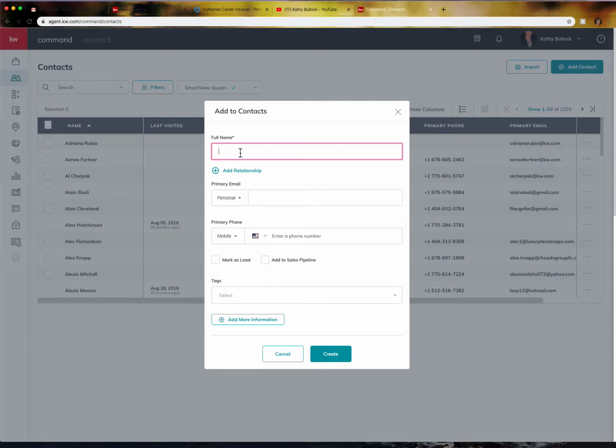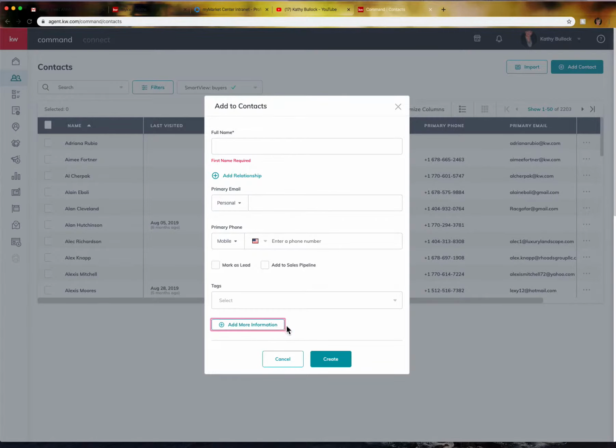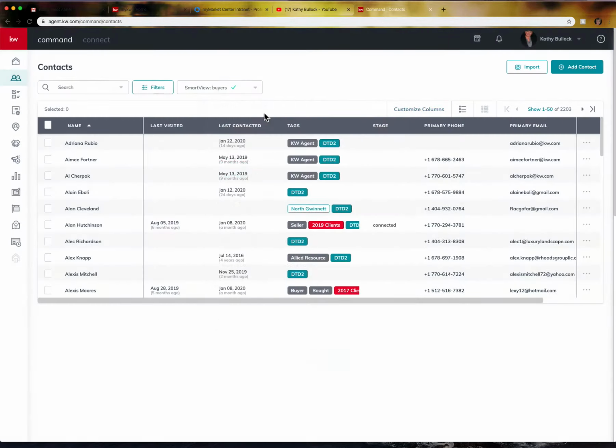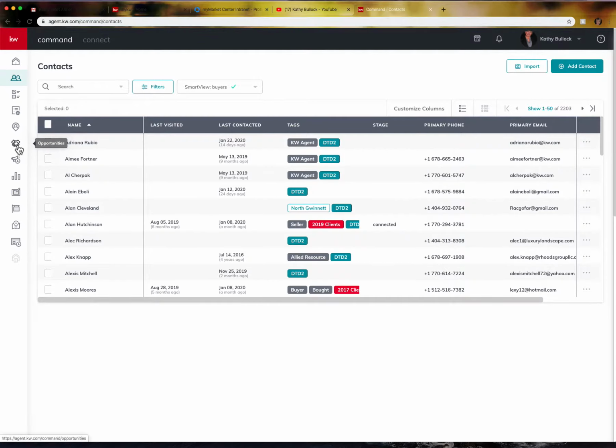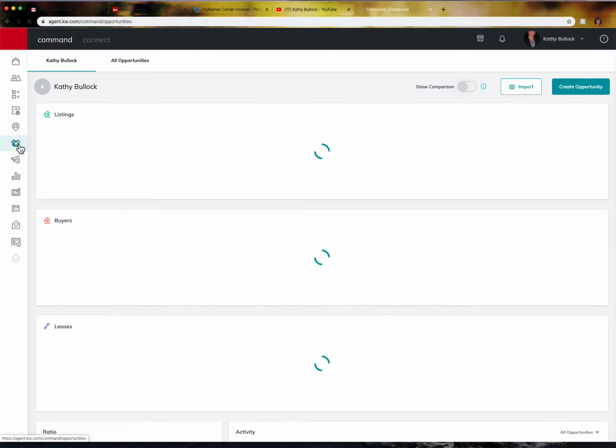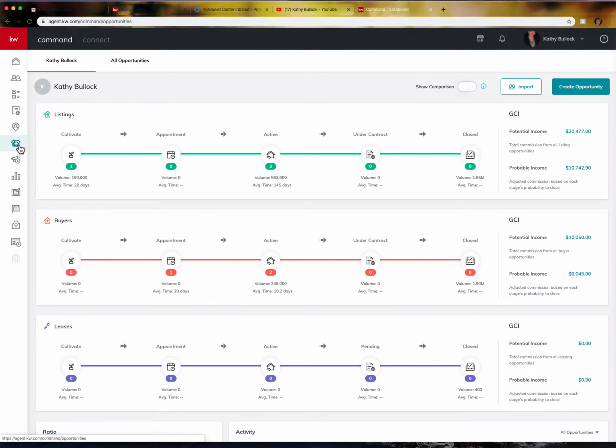You will type in their name, fill out all of the information: name, email, phone number. If you choose to tag them, this is just another way of identifying them within your database. If you happen to have an address on them, you will want to go into more information and keep completing their address card. You can then hit Create. This has then created a contact out here. From having a contact, you can then go over into Opportunities, which is the holder of all of your contracts.